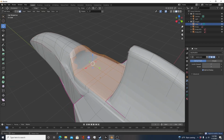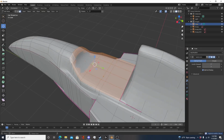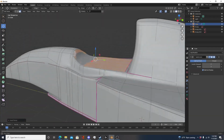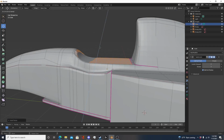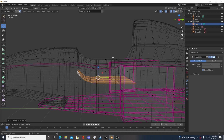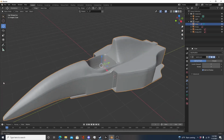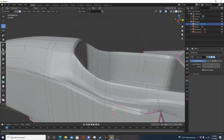Okay. So you apply it, and then we're going to press I. We're just going to inset that a little bit. Now I'm going to press E, I'm going to press Z, and we're going to go straight down. And then I'm going to press S, I'm going to press Z again, and I'm going to press 0 on the numpad, flatten that out. And yeah, there we are.